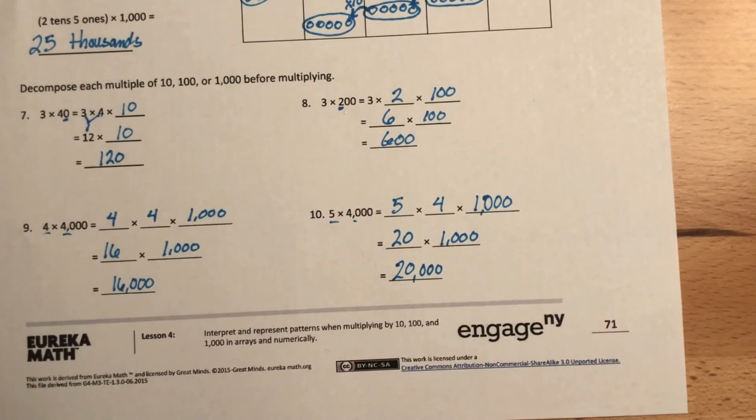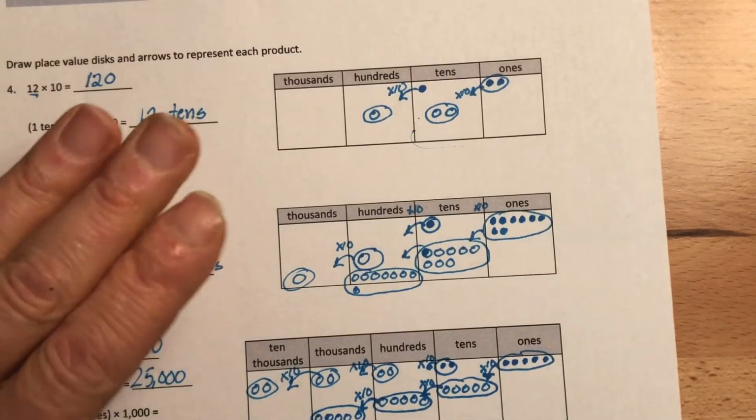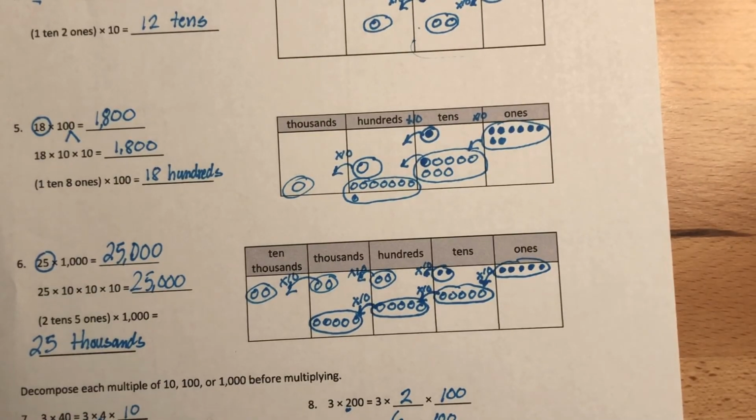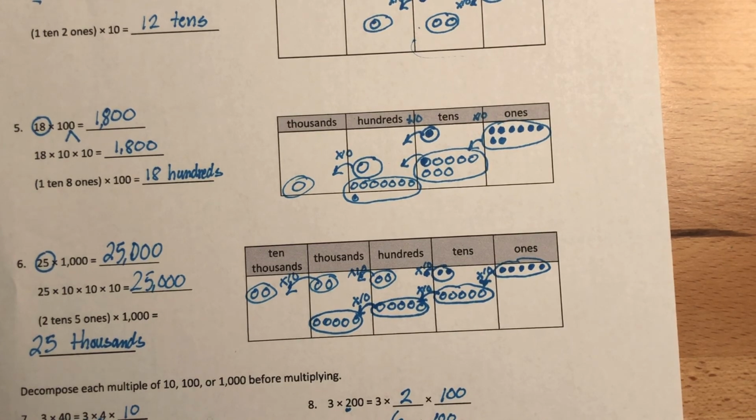All right, kids, that's the lesson for today. We're going to build on this over the next few days. We're going to keep working at these arrays. We're going to keep working hard at understanding what's going on here. And my hope is that it starts making a little bit more sense to you, all right? But it's going to take some work. It's not how I'm used to thinking. It's not how we were taught how to think for a while. So you know what? This is going to take a little bit of work. But as long as you understand some patterns here, maybe we'll do some whiteboard work today or the next day, just to understand the patterns of 10, 100, and 1,000 when you're multiplying by them, okay?